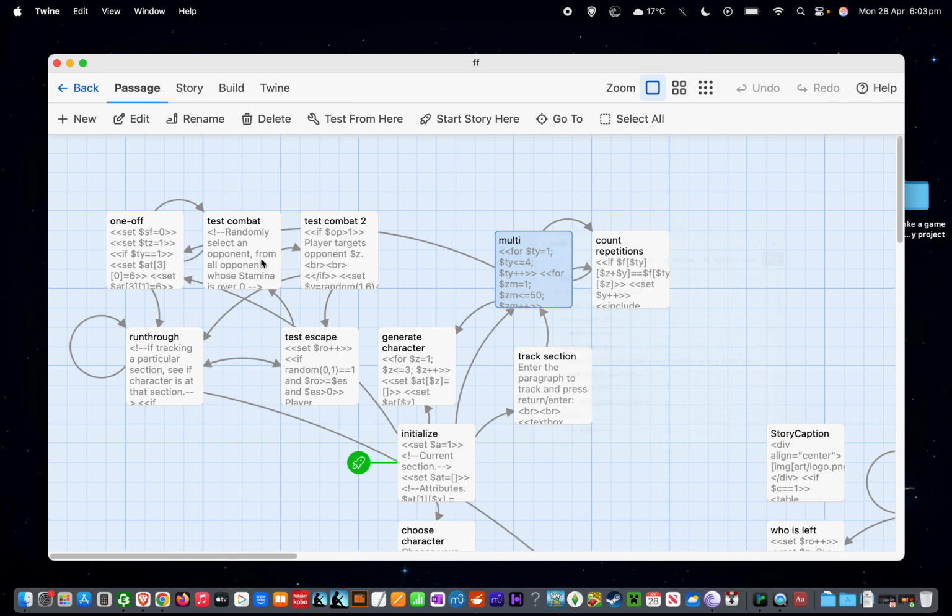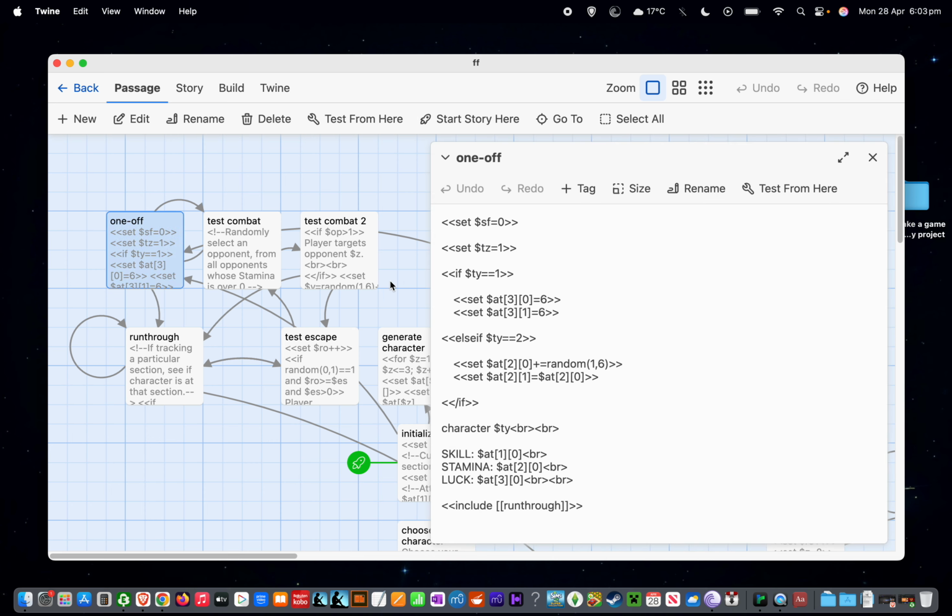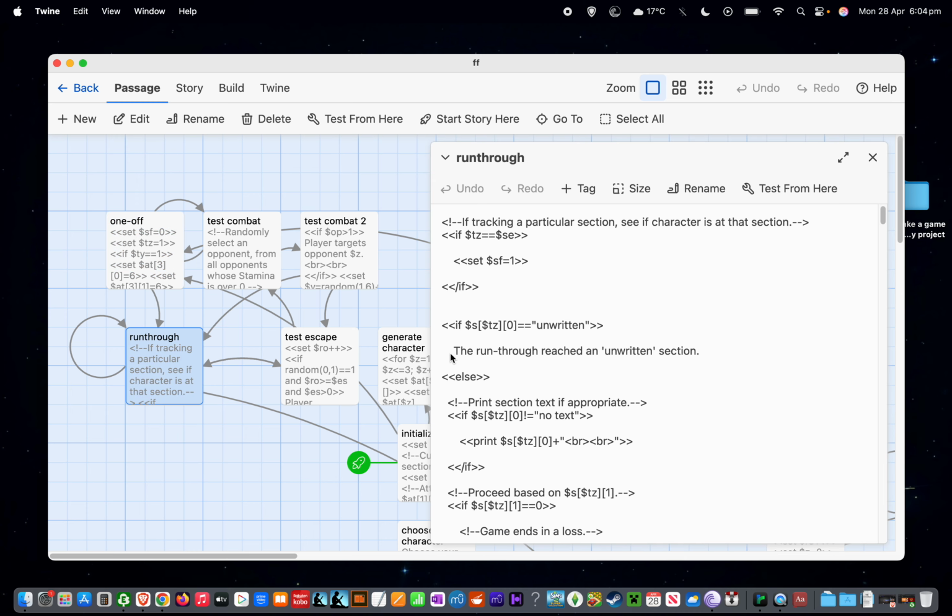So we go to one off, we set SF to 0. That's the one that's going to be set to 1 if it reaches the value that we've set in SE. And that is just done here.